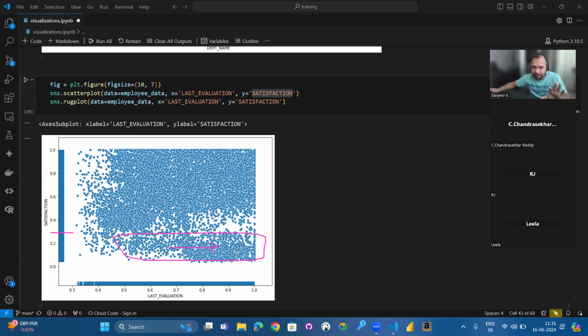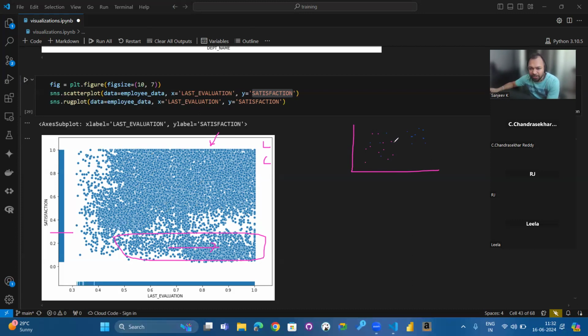But I did not have a third feature here. What is my third feature? Whether the person left or is still continuing with my company. If I have to use a third column here, how can I do it? In this case, I'm doing a scatter plot. You have an x-axis and a y-axis, and I'm going to scatter it somewhere. If I want to use a third feature, I can change the color. So my third feature can be a different color.